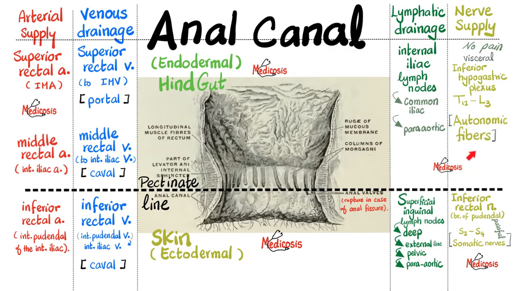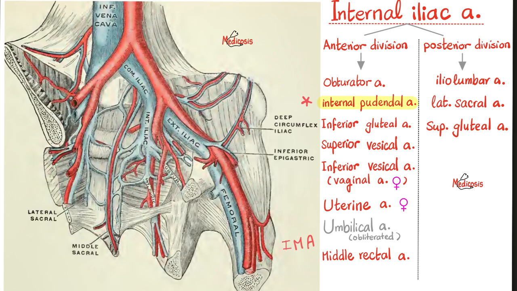See, medicine makes so much sense once you understand what the flip you're talking about. That's why I always tell my students to get their heads out of their collective sphincter. Read the book, Adam. This concludes our review of the internal iliac artery. In the next video, we'll talk about the external iliac artery.